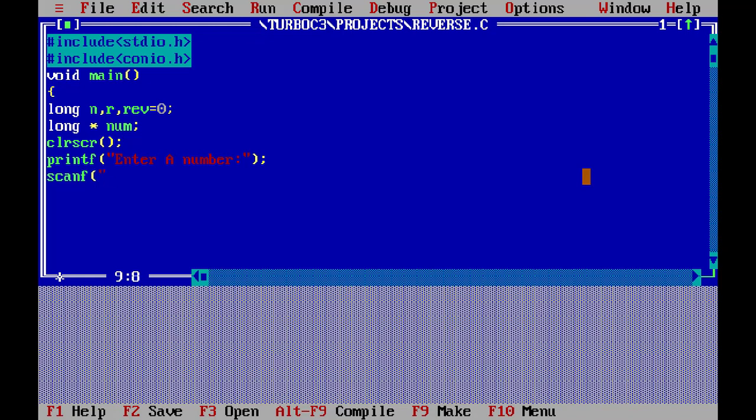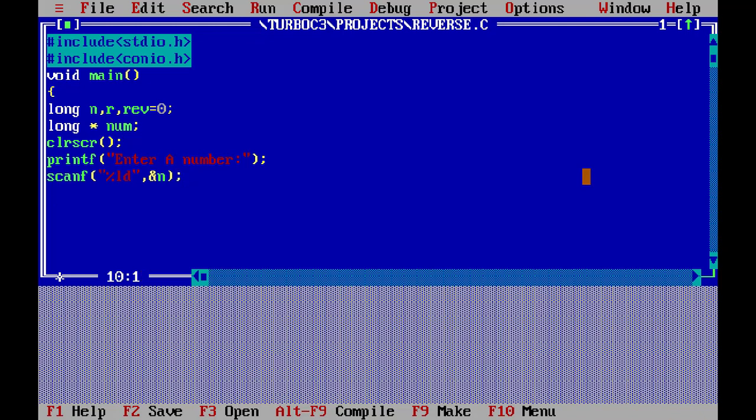Here you have to consider one thing. In other programs we have used %d for accepting integers, but here we are going to utilize the long integer data type. So you have to mention it's a long by specifying L before D, %ld. Then you accept n.